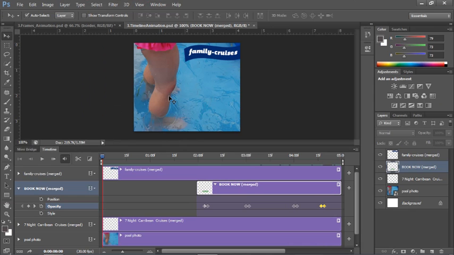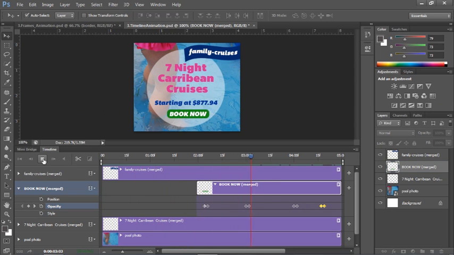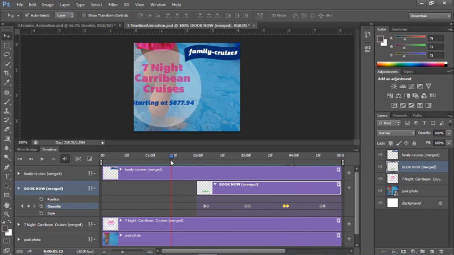To preview your movie, you can play the animation by clicking the play button here. And if you did need to adjust the position of any of your markers, your little keyframes, all you have to do is select them and click them and drag them. So I just might want to make sure that there's even spacing between all of these.